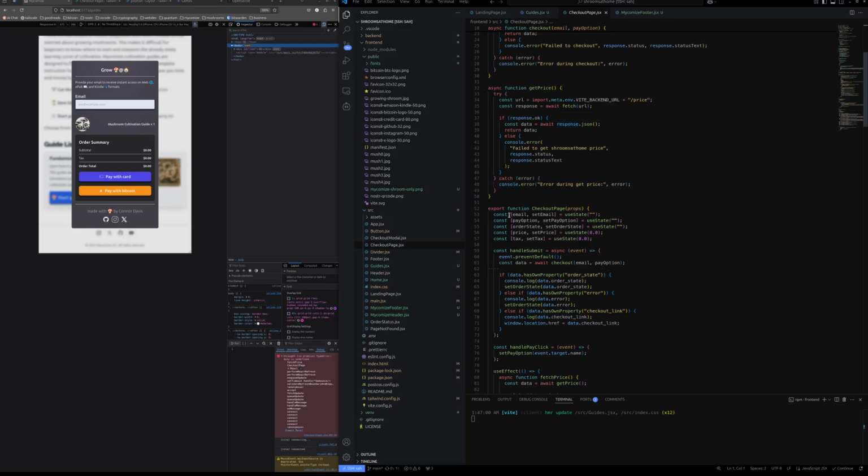Yeah, so right now there's an assumption that there's only one item, which there is. Eventually there's going to be more than one. So I'm thinking how to pass in, so checkout page is opened by, let's see, is opened by checkout modal.